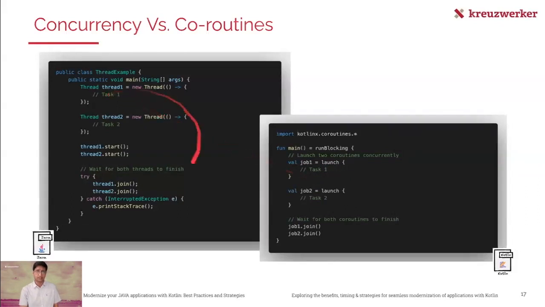In this example that we see over here on the screen, the Java code uses two threads to run two tasks concurrently, whereas the Kotlin code uses coroutines to achieve the same concurrency with the launch function. As always, the Kotlin code is more concise and does not require explicit thread management functions or synchronization. This is all built in, making it less error-prone and easier to understand. One can also still fully utilize threads due to Kotlin's interoperability with Java, but coroutines build a feature set on top of this, which allow for non-blocking IO-like concurrency.